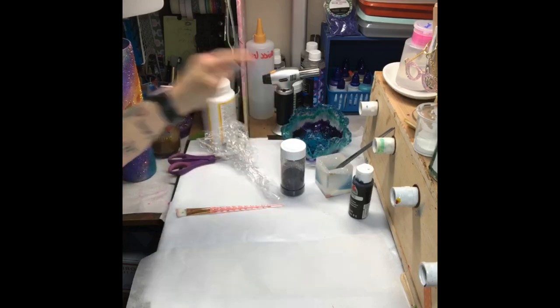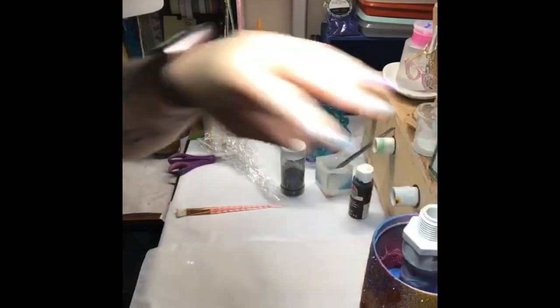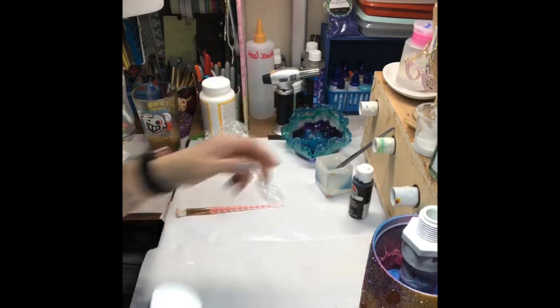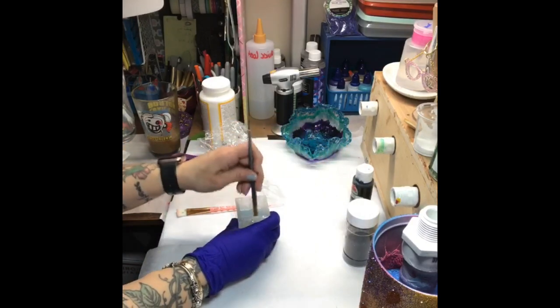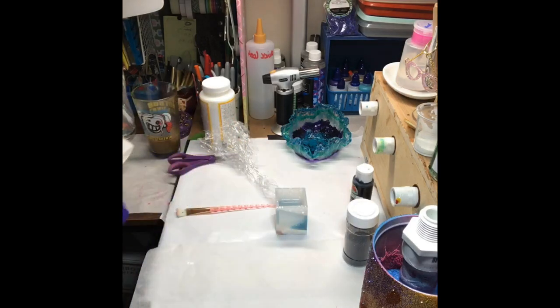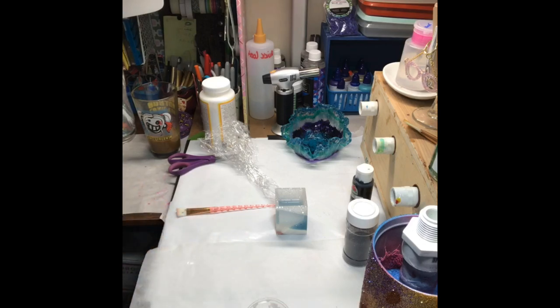Okay. So we'll set that guy to the side because it's done. And we'll get going on the black part. I didn't put this super thick. It's not dry fully, but it is definitely dry enough to start the next step. So let me just rinse the Mod Podge off my brush, and dry it off. And then we'll mix this right here. We're going to mix that, like I said, with some black acrylic. That way, with the leopard prints, we get some really nice coverage on those areas.